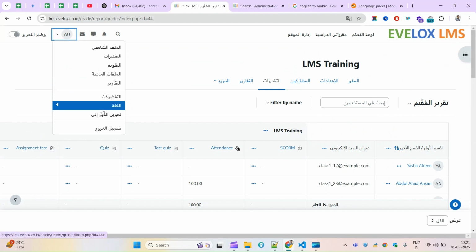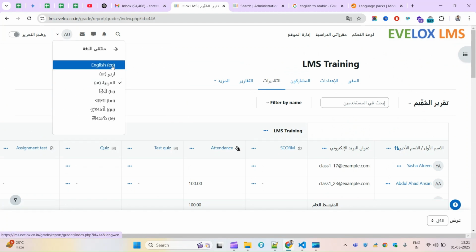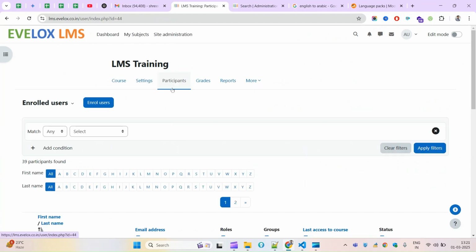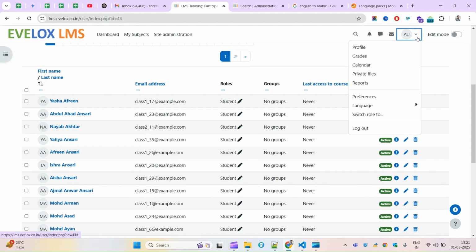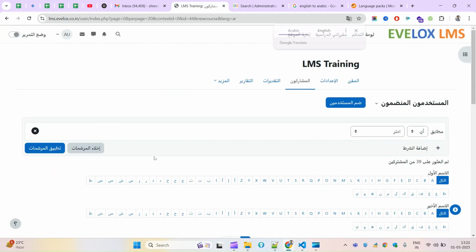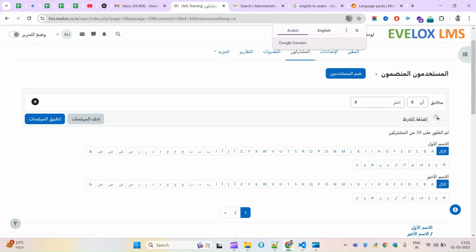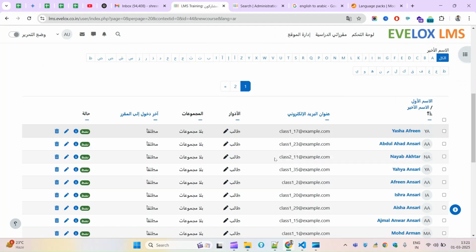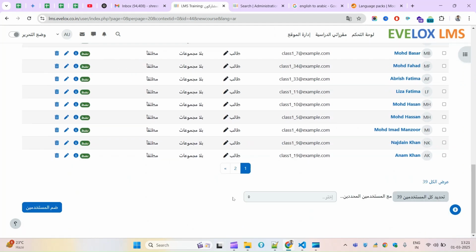If I go back here into English, I see the participants. Let me see whether all are converted here. Yeah, string conversion looks good here.